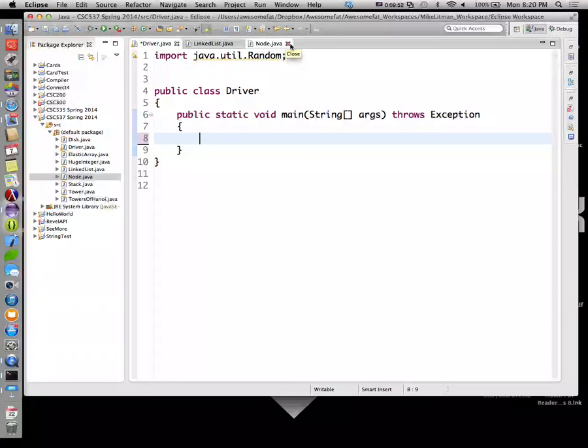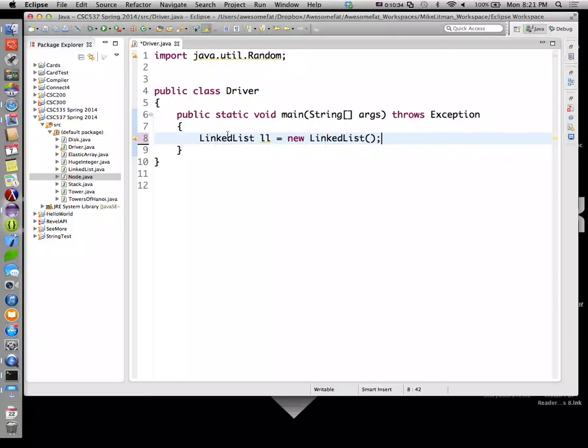Let's do it this way. Get rid of node, get rid of linked list for right now. I'm just going to quickly create a linked list of strings. I'm going to start off writing a generic linked list, and then I'll show you how generics work. So linked list, LL is equal to new linked list.